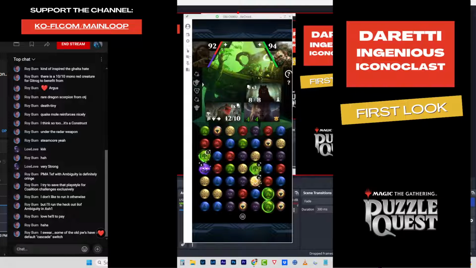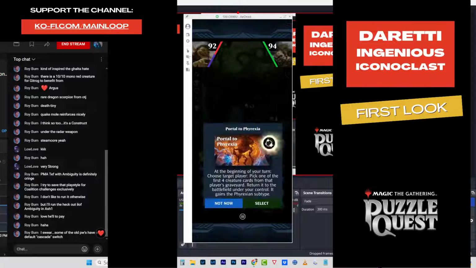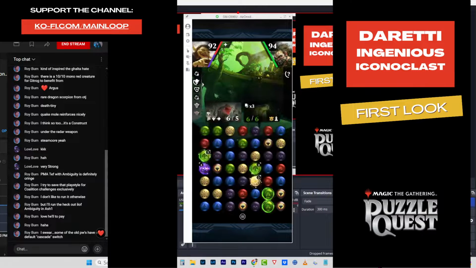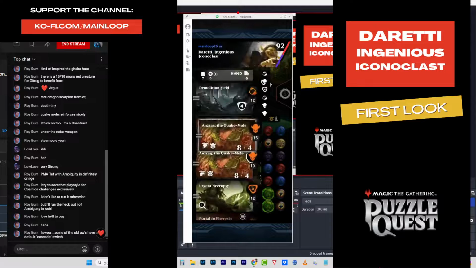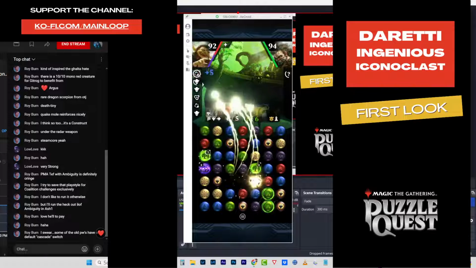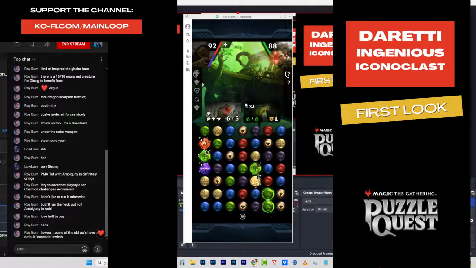Oh, I didn't mean to put that. I meant to put the Demolisher down. Yeah, that was dumb. Really not playing this one very well. Let's get that Demolition Field down to get rid of this stupid Brawler's Plate.